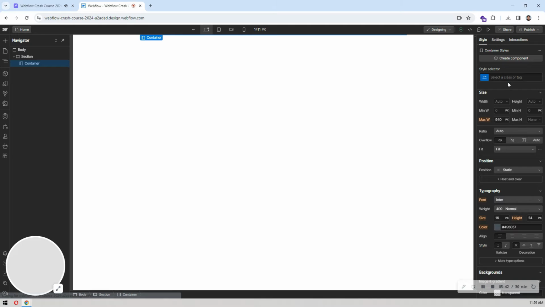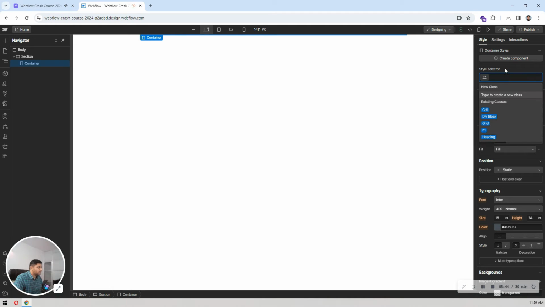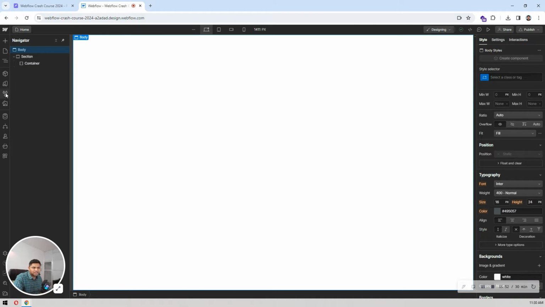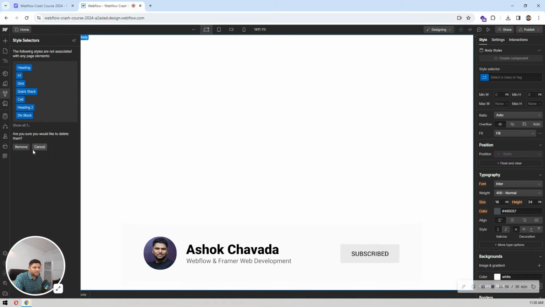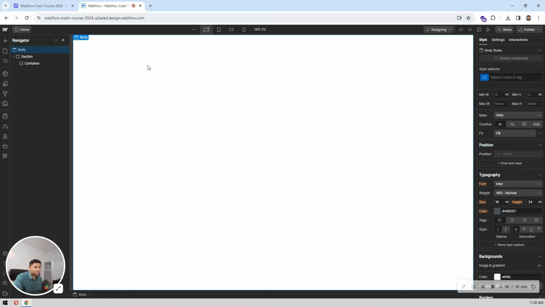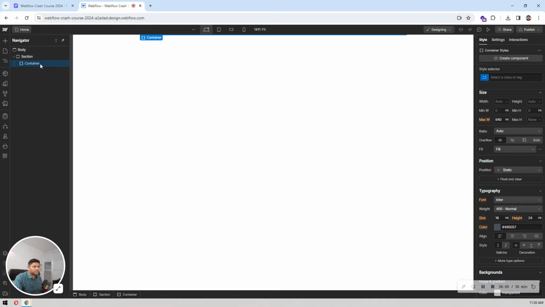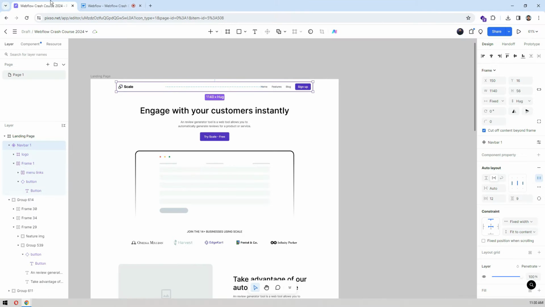So let's say here my container. Before I write the container, let me delete these CSS from our previous demo. Let me just clean them up, I don't want to use them. Okay, gone. Now here at this container I want to make the container maximum width. Right now the maximum width is 940, let's make it 1140. So now it's 1140.